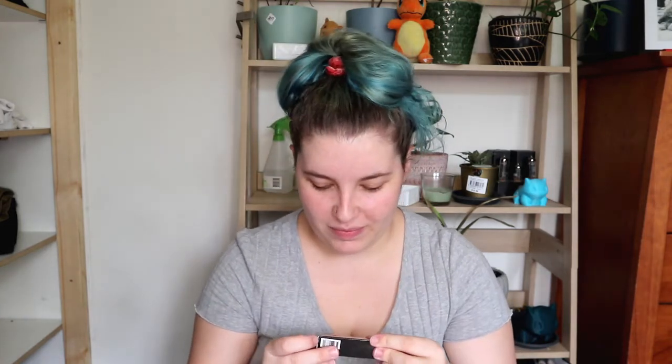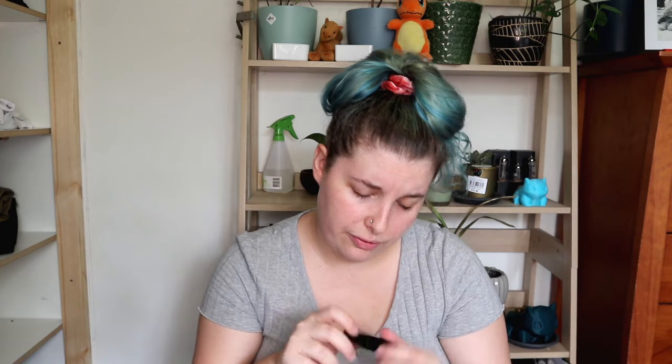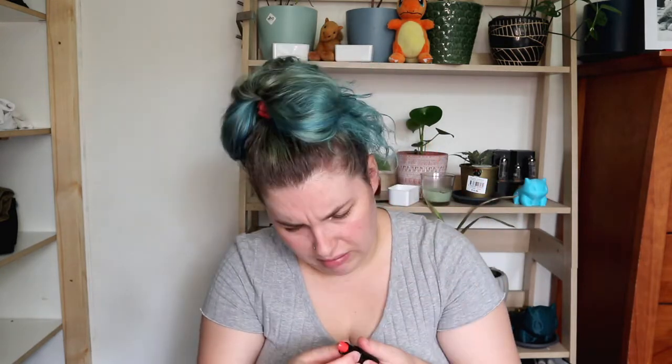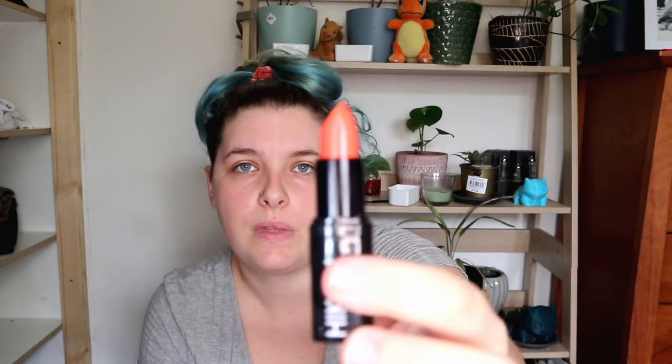We have a lipstick from Hikari — it's 17 American dollars. This is a Hikari lipstick in the color Reef. Oh, it's bright red — like a corally red. I don't like the application, it's not very opaque. I had to give it a real go to get a lot of pigment out of it. I don't know if it'll dry down matte. The shape of the applicator feels like it's gonna break when I'm applying it and it's moving around a lot, so it was just a bit hard to use. But I'll put it on my lips and see how she goes. 17 dollars — I don't know.